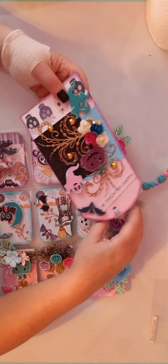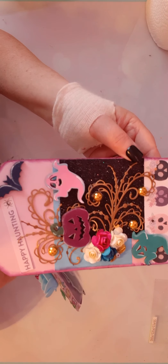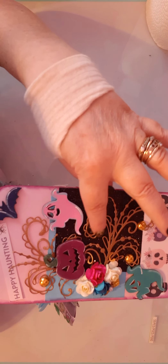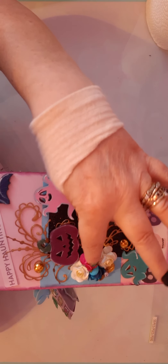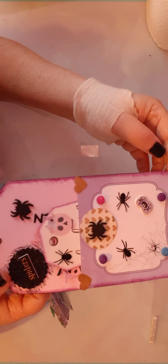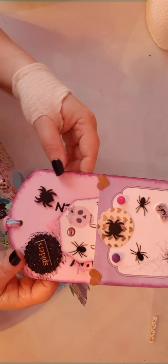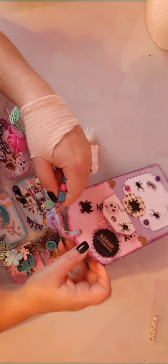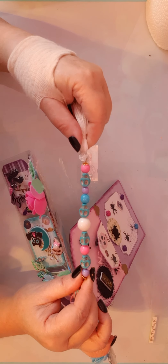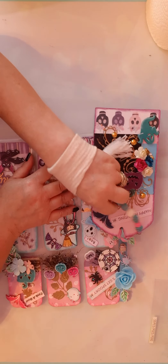And then I did the tag on the side. On the front of the tag I did some little wooden embellishments, painted, did some die cutting, and put some little gold gems. I painted the flowers to match the colors throughout the pocket letter. On the back I just did a spider theme, and it's got my information in it along with some die cuts for her to use. And then I just made a little tassel with skulls and beads to match.